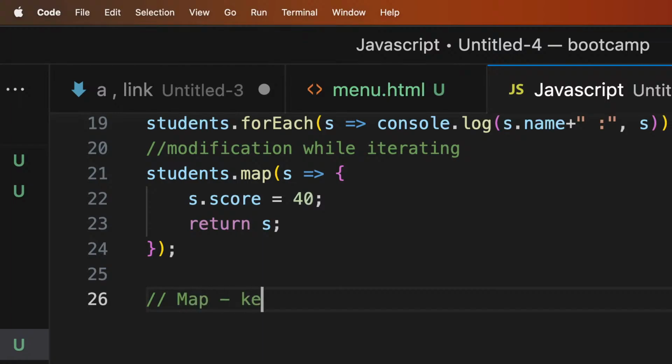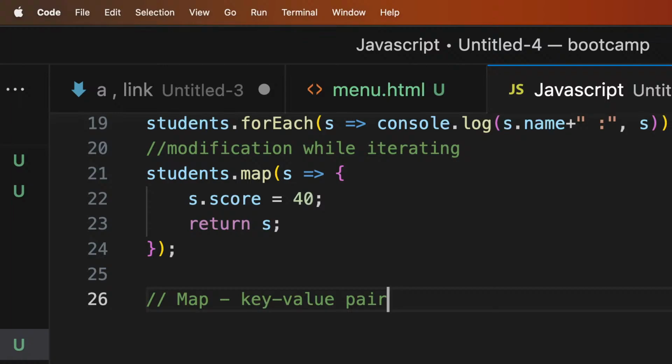Map is a key value pair which you use to connect key value pairs, to store data items.